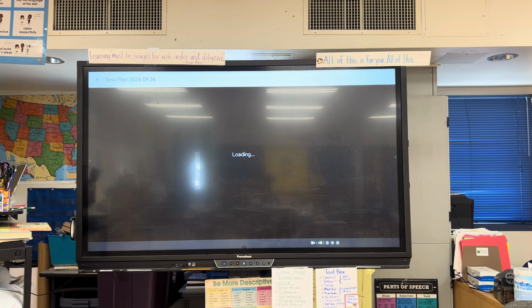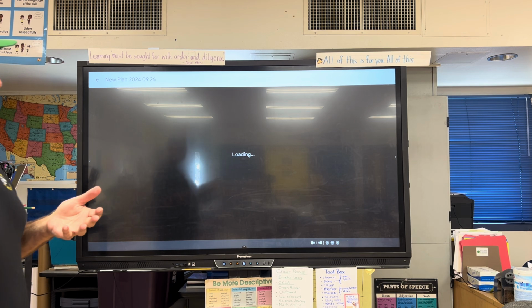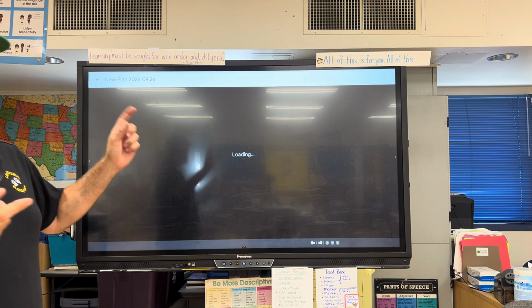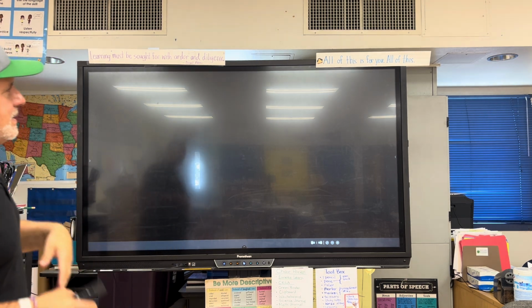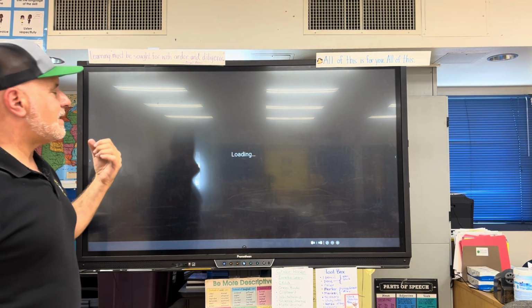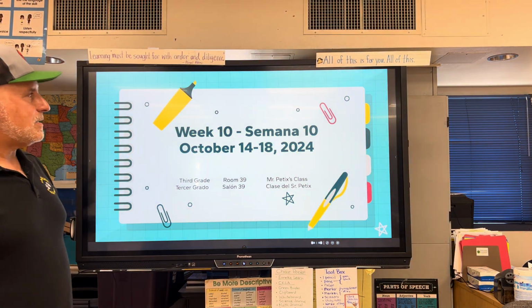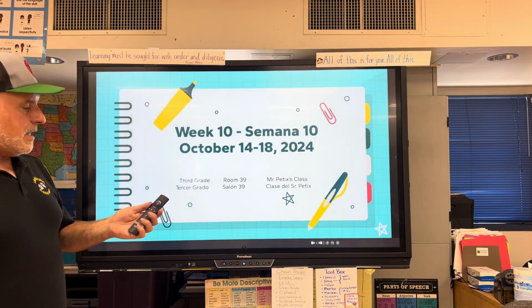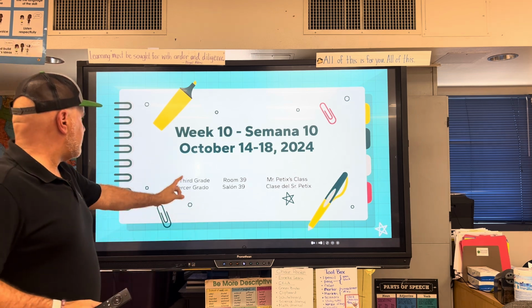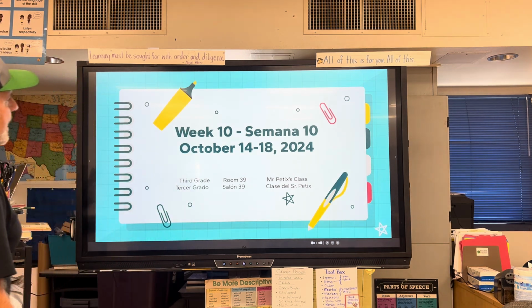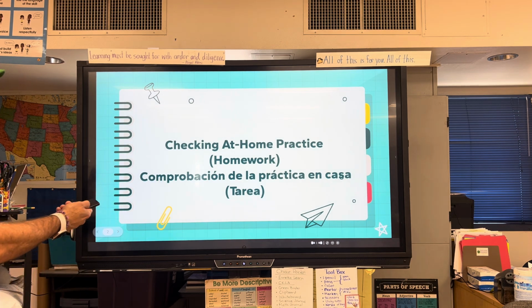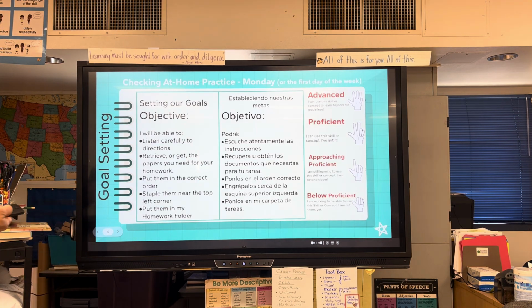And if any of this doesn't work, the other video I sent called Screen Share will show you how to share it from this computer onto the Promethean board. It just makes it easier because directions are in there, things to tell the kids what to do. Once it's open, there's a remote here, or you can just click. If you touch the slide, it'll just take you through slides that tell you everything you have to do.